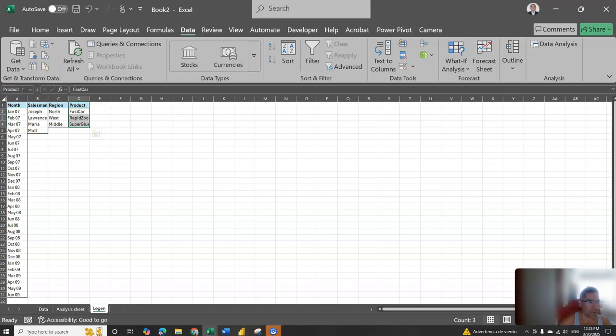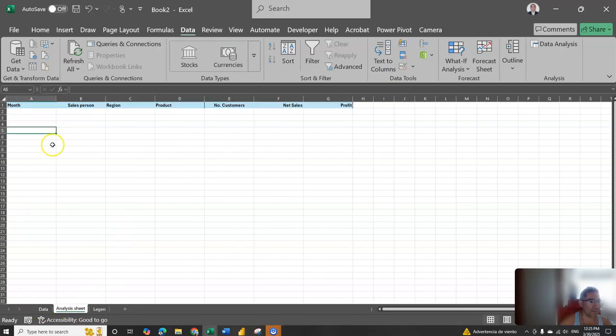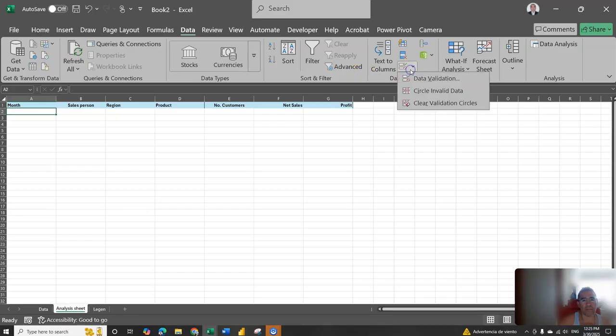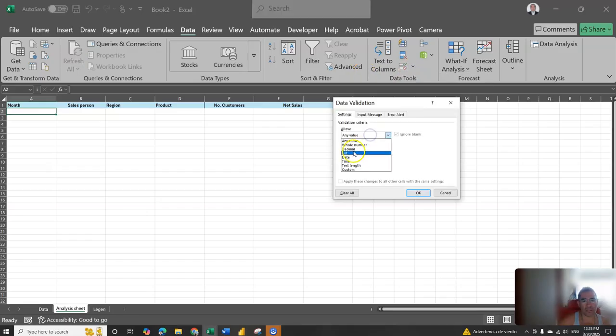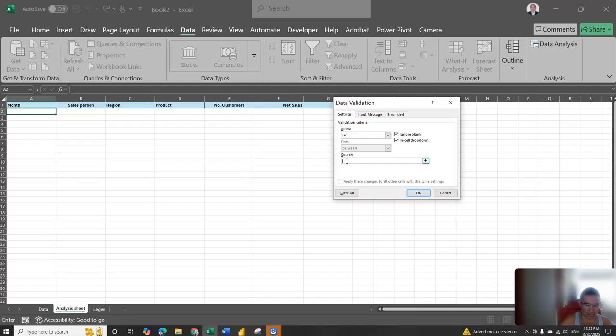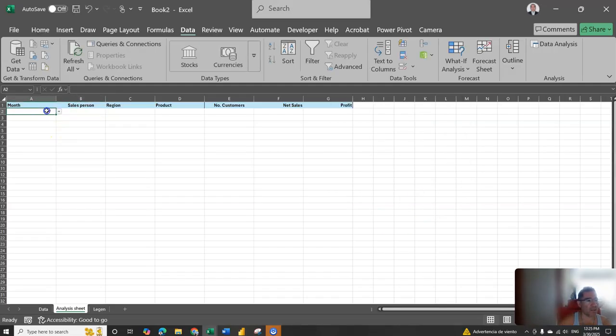We have those named ranges selected. Then we apply data validation, a list, and the source is going to be equal to month. We click OK, and there we go.